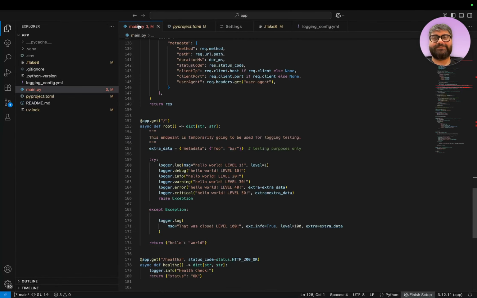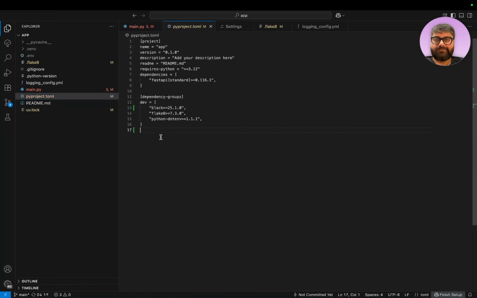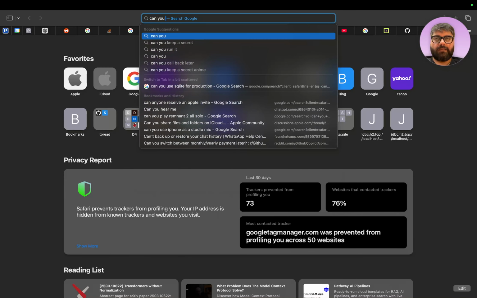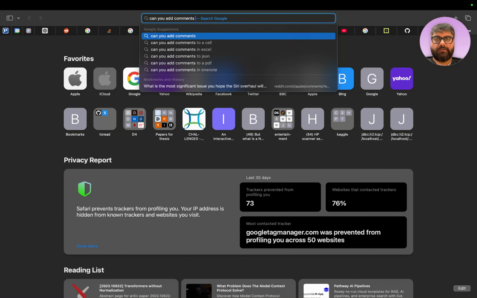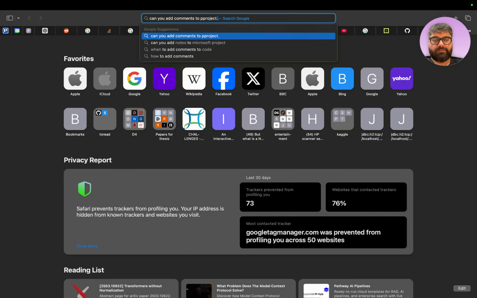Okay, wow, I'm getting rid of Flake8 and Black. I'm going to add a to-do for this. So that's another thing, I've added a bunch of to-dos. Where should I add this to-do? I'm just going to add it here. I'm pretty sure I can add comments in a pyproject.toml file. Can you add comments to pyproject.toml files?